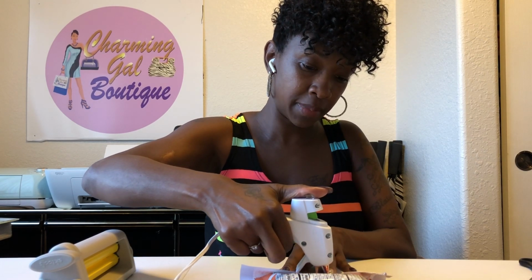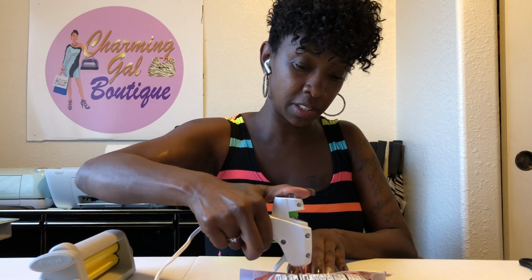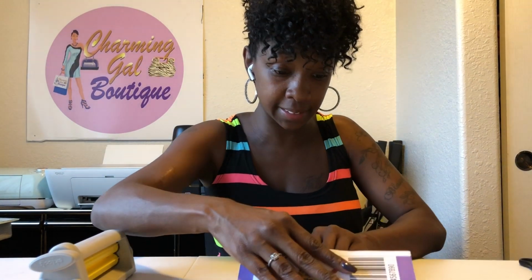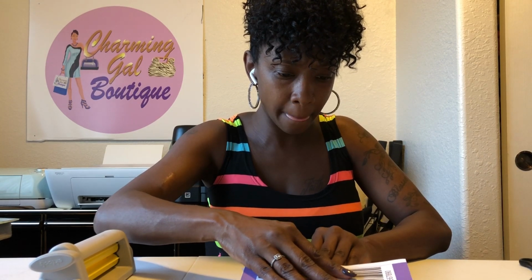Just bring it on down, make a line. This glue gets real hot, so be careful. Okay. And I like using the glue stick because it dries fast. Okay. Then I just make sure I place it there carefully on the glue. Make sure it's even.